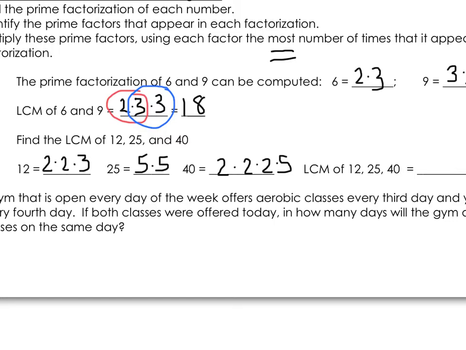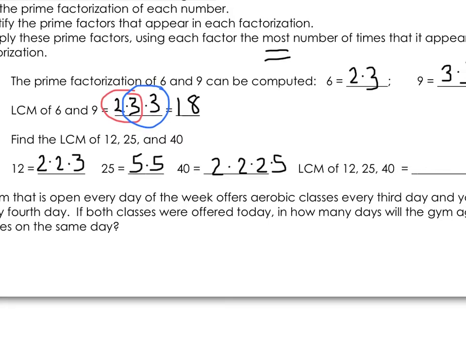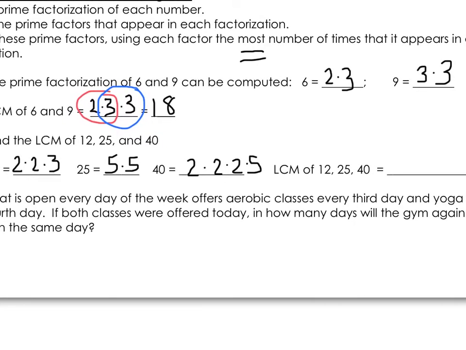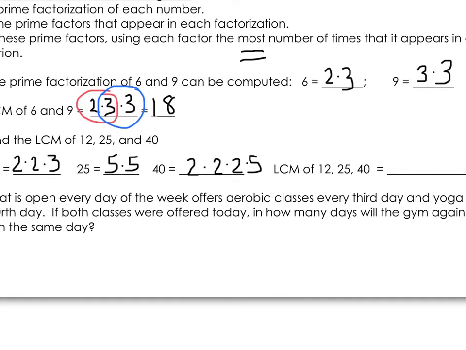Now let's figure out what the least common multiple is. We need a factor of 2. How many 2's do we need? As many as the most. The most I see is 2 times 2 times 2. So we need 3 of them. What else do we need? Well, we need a factor of 3. There's a 3 right here. So we need 1 three. That's the only one there.